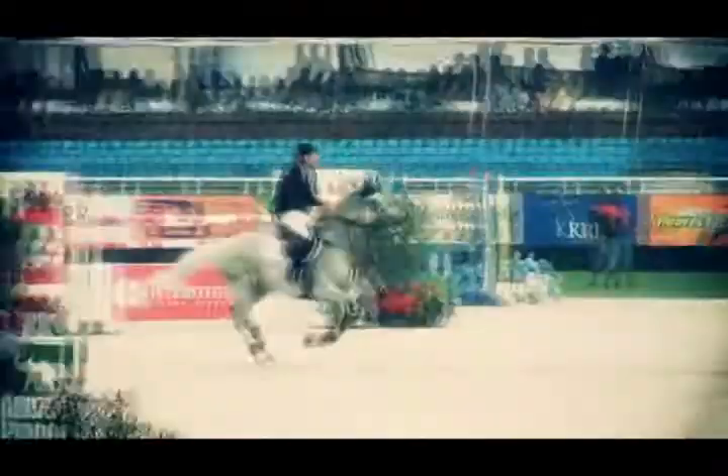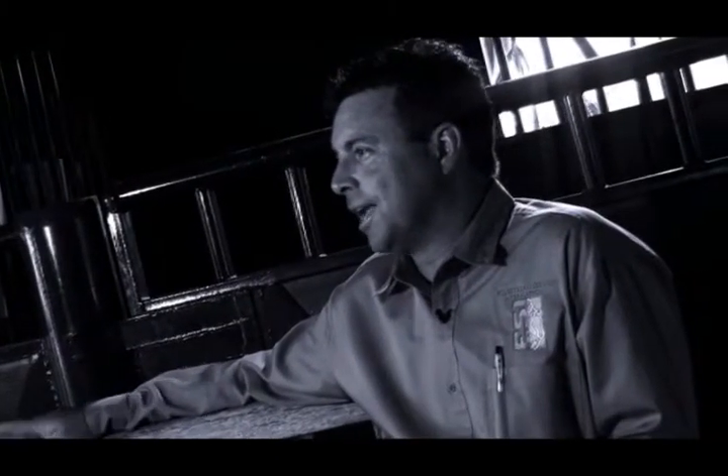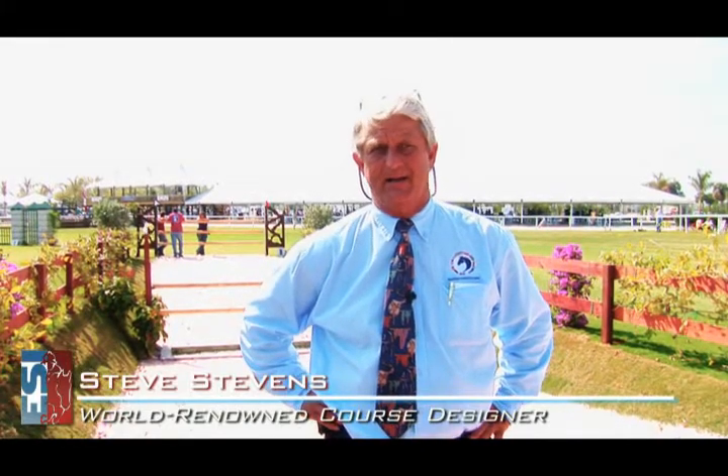ESI is best known for their footing in rainy conditions. I remember in 2008 at WEF — the Wellington Equestrian Festival — the rain was coming down and coming down, and the Grand Prix riders were just delighted with what they were finding with the footing, being able to ride in any kind of weather. I did compete that day because I figured, no matter how much rain they had, I was sure the footing would be great. The more rain, sometimes the better — and it was outstanding. It can handle the wear and the tear, the rain, rain or shine — you just can't beat it.